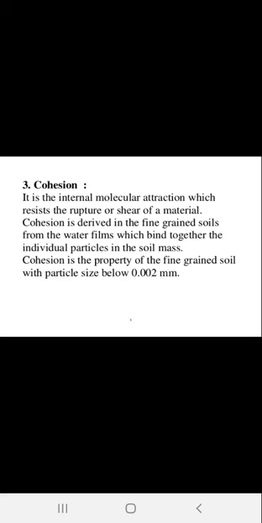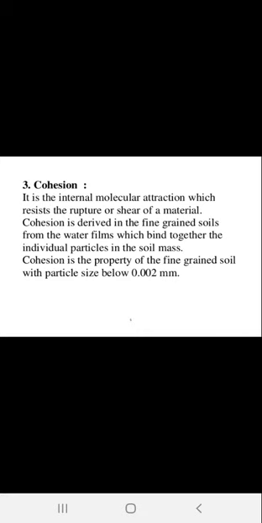There is a very important factor called cohesion. What is cohesion? It is the internal molecular attraction which resists the rupture or shear of the material. What does that mean? Whenever various particles of the soil are present, there is a force which attracts them to each other with the help of the moisture content present there, and that is called cohesion. With the help of cohesion, the shear strength of the soil is maximum.